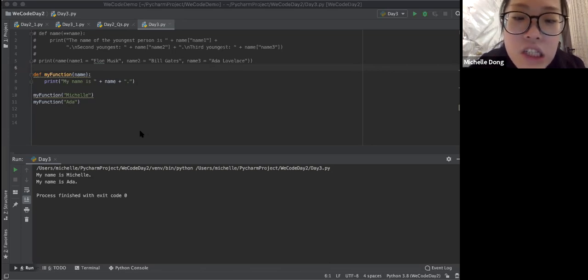And randomization is just import random, and random has a function called randrange, with parentheses. In the parentheses, you can put the range of the random numbers that you want. And then conditions: if statement, if something is true, do something, else do something else.